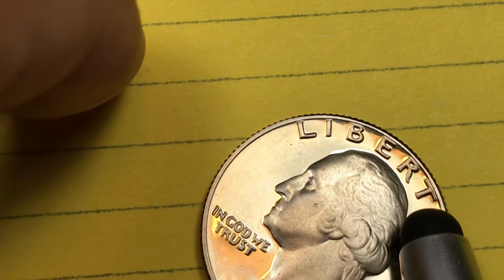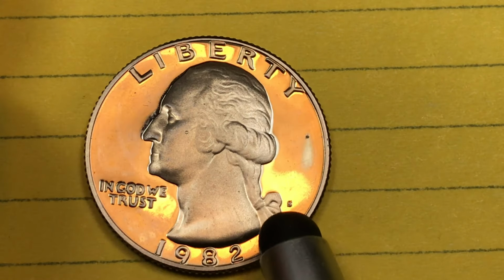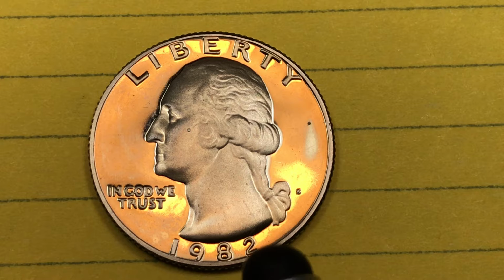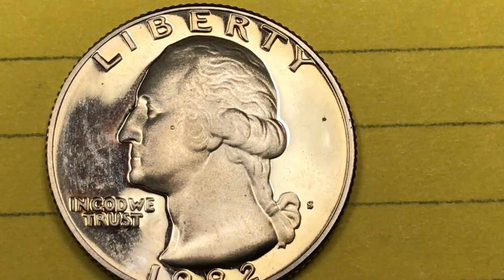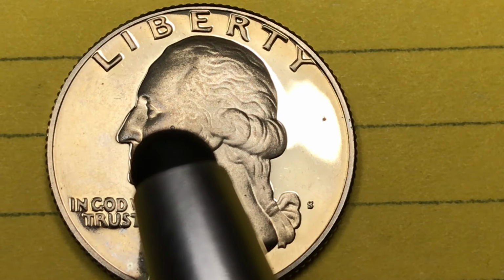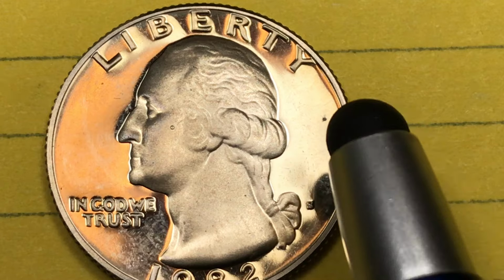At the San Francisco Mint, they've got a couple different varieties of this coin. And San Francisco Mint, you look over here and you will see the S. And let's change that light a little bit. And you can see how this changes in the light. A little bit of extra material on Washington's cheek there. A little bit of a dent here.